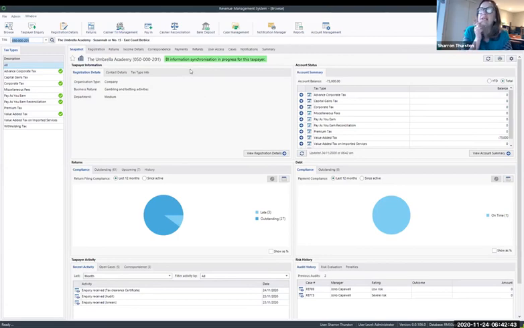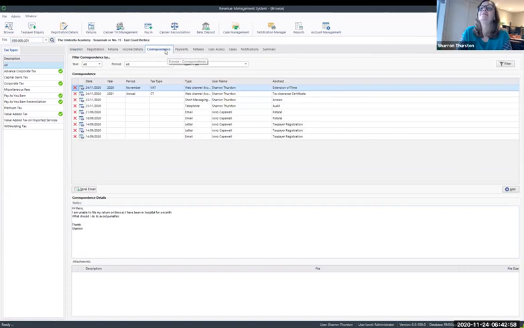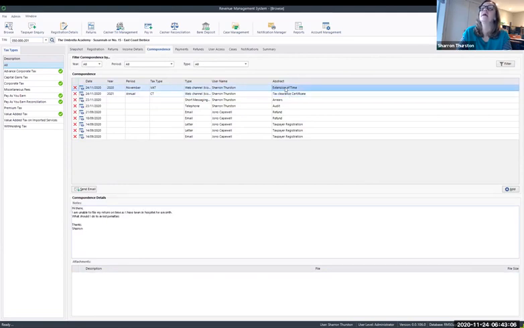Where do you think we would see evidence of those cases? Correspondences? Might do. Let's have a look. Good question. Yes, so you can see here, there's a record of both of those, the tax clearance certificate that I just did and the inquiry and the extension of time. It says it came through the web channel.